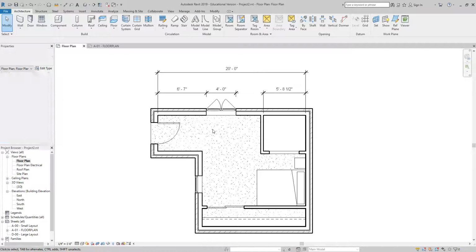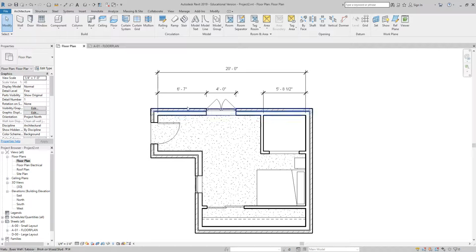I do want to show the size and the location of objects. You'll notice for this window, you not only know that it's 4 feet wide, but you also know that it's 6 feet 7 inches from the inside of the wall to where that opening starts. You will also see that I did not dimension the distance here. If I needed to find this distance, I could add these up as well as the thickness of this wall here and subtract it from the overall. This rule is called the rule of simple math. If we can figure out a dimension using simple math, we do not label it.